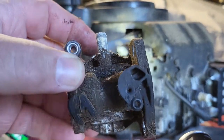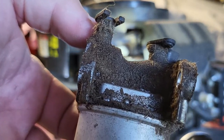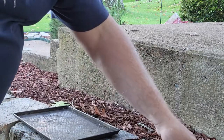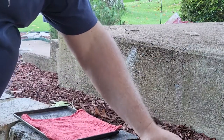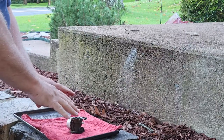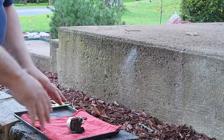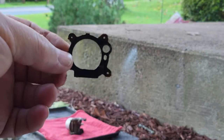So before I start taking this apart, I'm gonna take it outside and do a little carb cleaning. Now when I'm cleaning carburetors, I always use a cookie sheet, especially when I start to disassemble this. So any parts that fall out, say a ball bearing or something like that, or even a small spring, it'll remain in the cookie sheet. Here's my original gasket that came off the face of the carb.